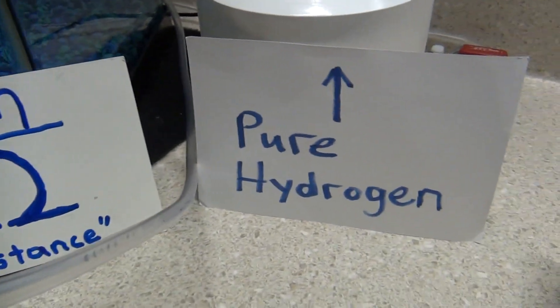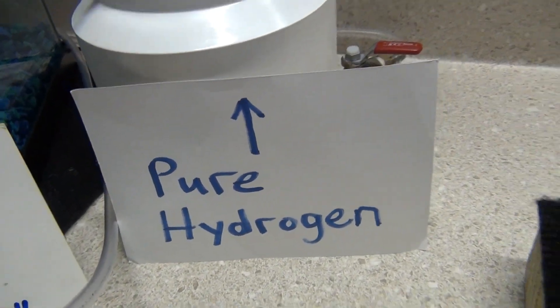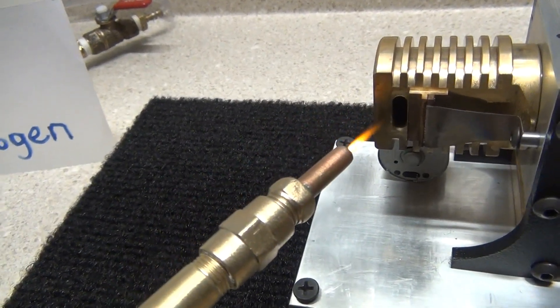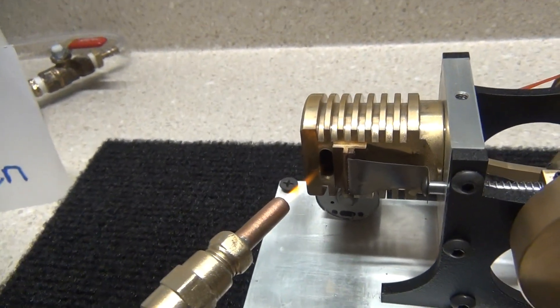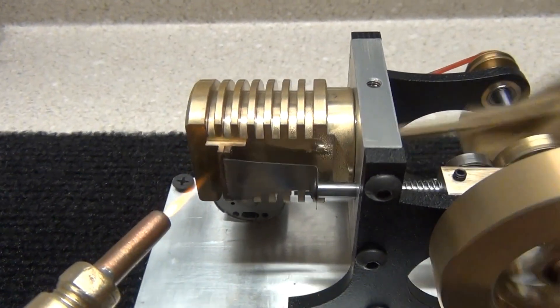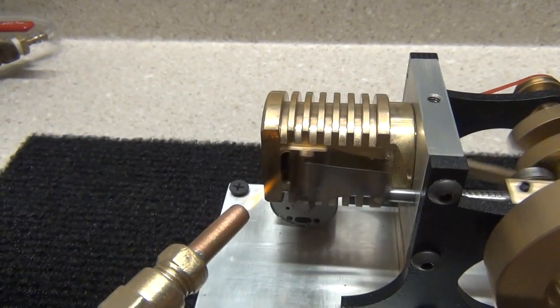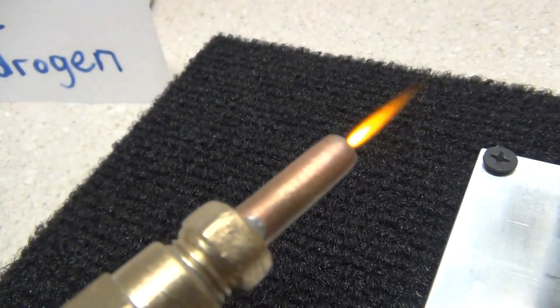You can also use hydrogen to reduce friction resistance in Stirling engines if you run them in an atmosphere of hydrogen. I'm going to show you right here — if you put an oxy-hydrogen flame up here, this is a small one just to demonstrate. That won't do it. I don't want to damage my motor — I just wanted to show you guys that it's different than pure hydrogen.